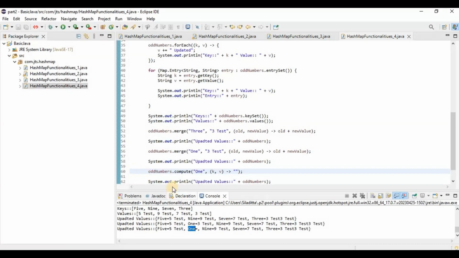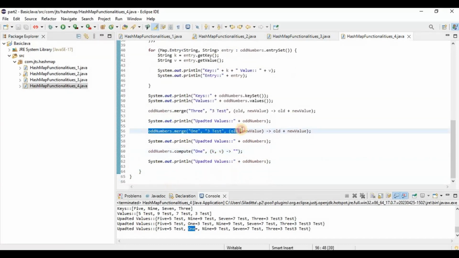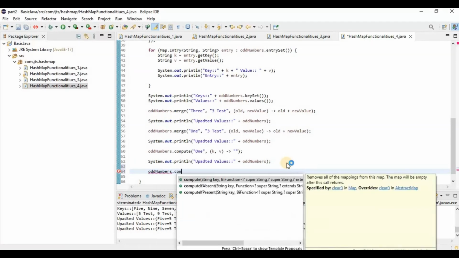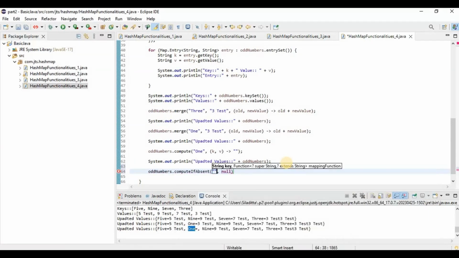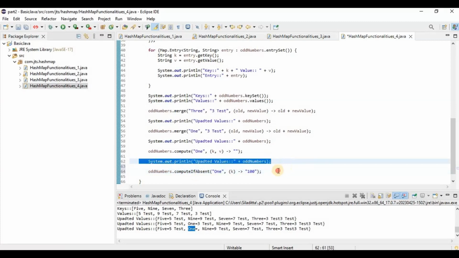Okay, so if we want to do some kind of operation for this, like oddNumbers.computeIfAbsent, here basically we are going to do some operation on 1, for example this equals, say, 100. Okay, we are trying to update the value, but 1 is already there, right? 1 is already over there. So let me print this and see what it will print.